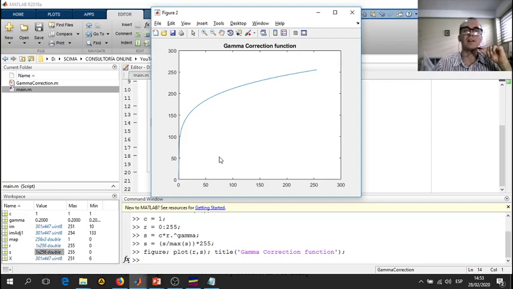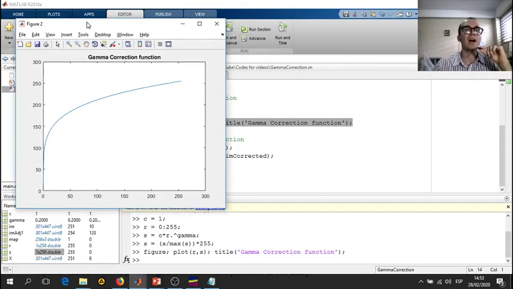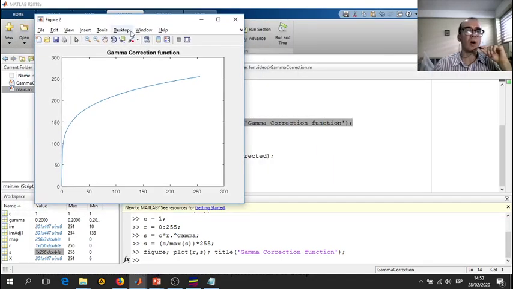Let's press F9. Okay, and we have here the gamma correction function, which we saw minutes ago, and is the function which is going to transform the image. As you can see, we have on the x-axis 0 to 255, and on the y-axis we have 0 to 255 too.